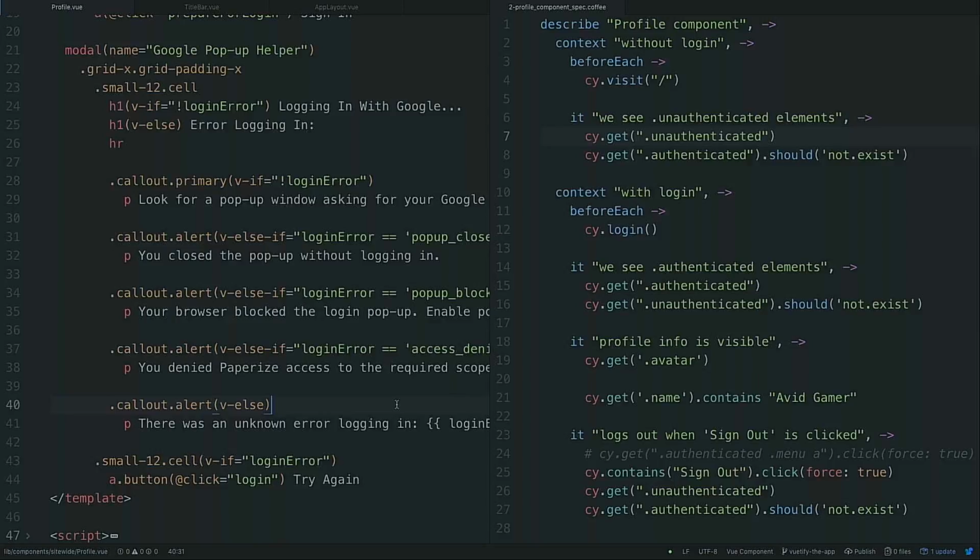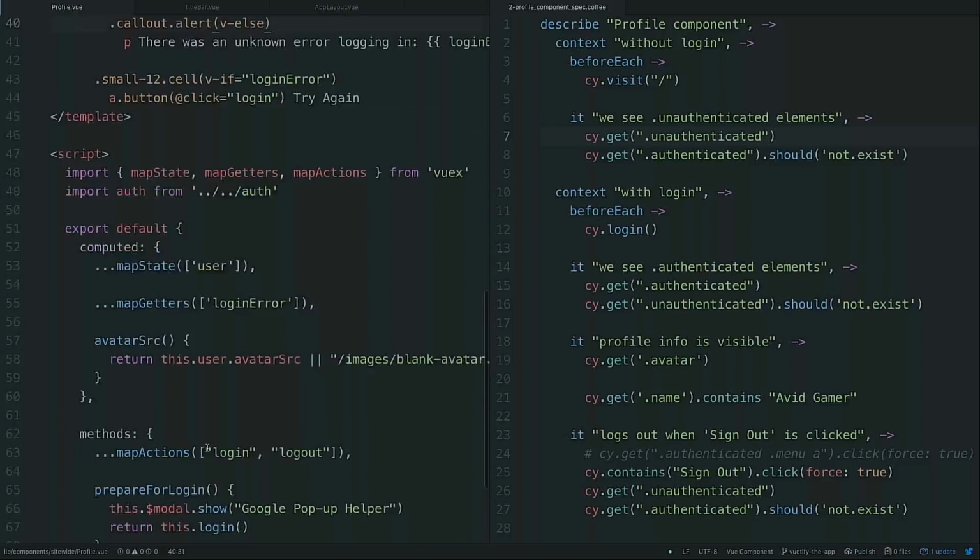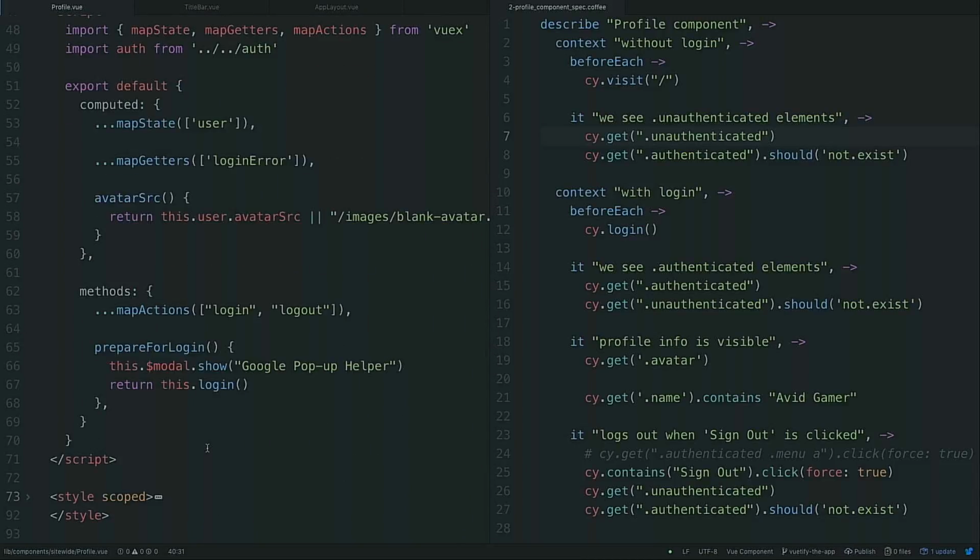That would be pretty easy to shrink down into data. I'm not sure why I didn't do that before. Do these modals still work? They may.